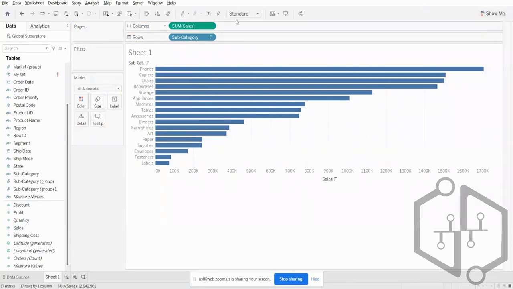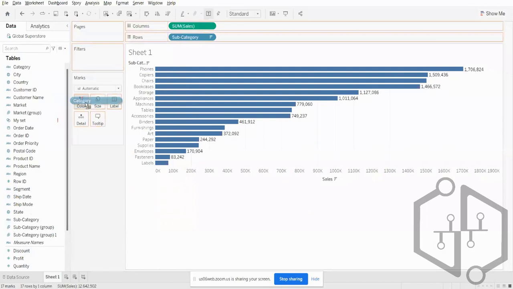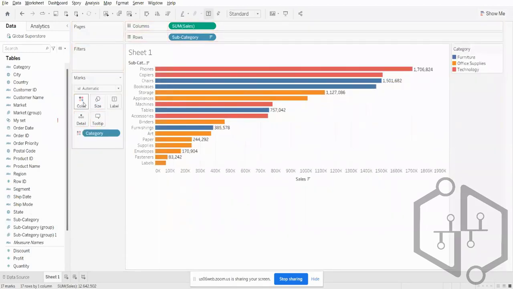Okay. And let me get my labels in place. So now if I bring my category into colors, see what happens. All the separate things that pertain to certain subcategories get a different color altogether. Correct? Red, orange, and blue. These are the three colors assigned to the categories which we want to be separated. So that's why they can be separated. That is the feature of a discrete value.